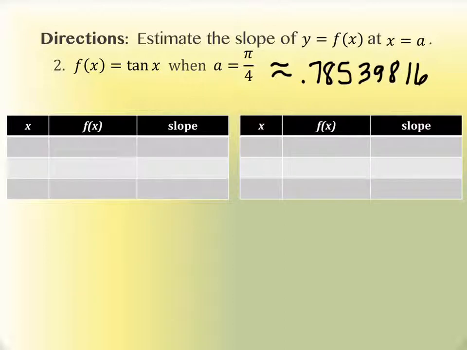Okay. All right, so just like last time, I need a table. Now, when you're doing your homework, it's not going to actually show you a table. You're going to have to know, I'm supposed to create a table when it asks me to do this. So when it says estimate the slope, what it's asking you to do is to create a table. Your table is going to have 2 components, just like mine does. One half of the table, or one of the 2 tables, if you think about it that way, is going to be values bigger than the x value. The other is going to be values smaller.